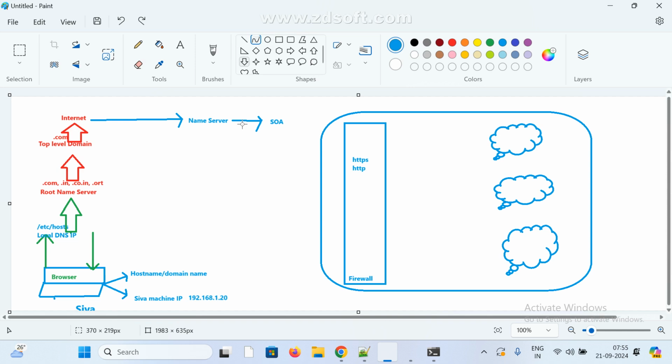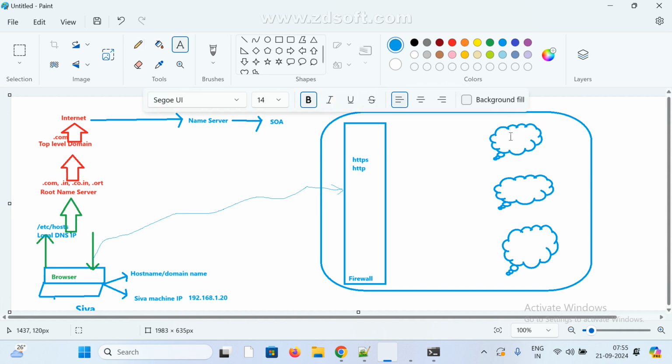Now if you request, it will come here. My request will come here only, but internally these things are happening. My request comes here as HTTP or HTTPS, anyway HTTPS it is coming. Here they maintain some servers, right? These are the same servers, they maintain Google servers. I am sending some request, right? This is, just assume, a web server.